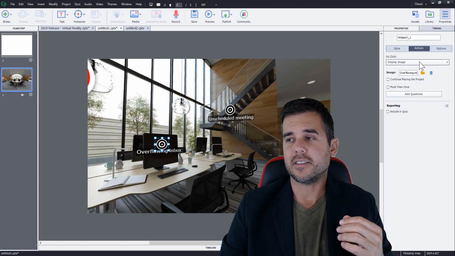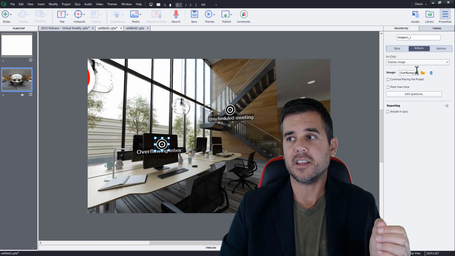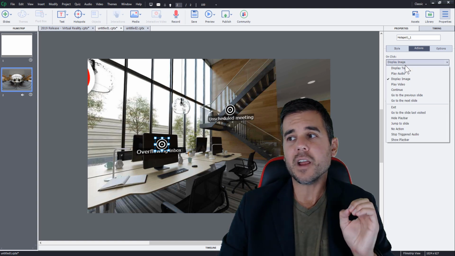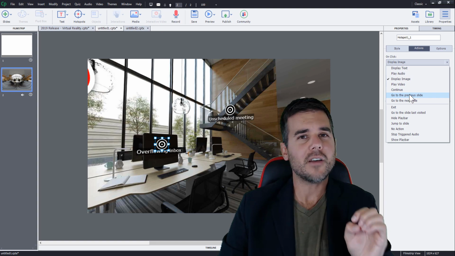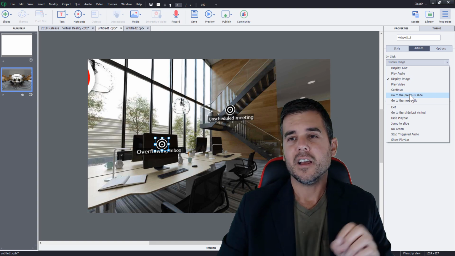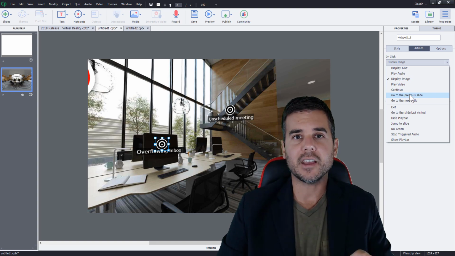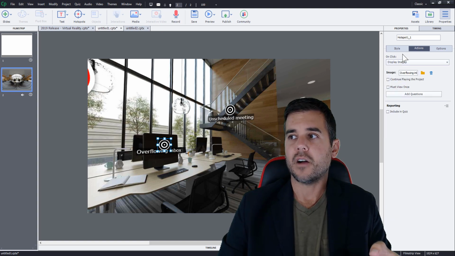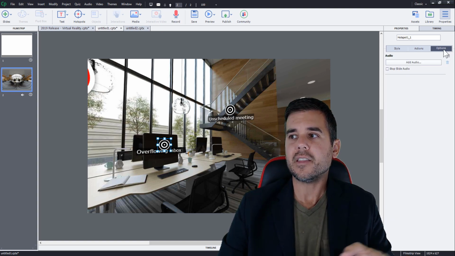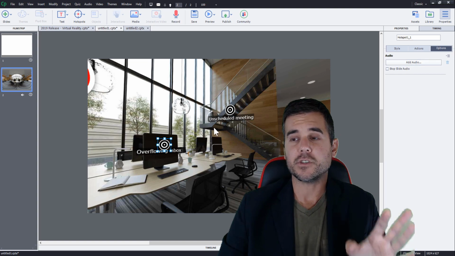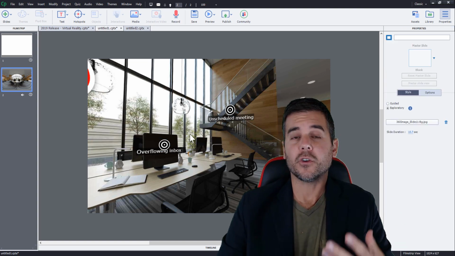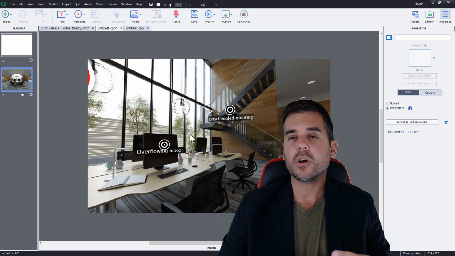I just click on this and I see actions. When you click on this one, it displays an image. Here's the image. Right here, you choose the image you want it to display. So very nice that they have all of these. You can also have it go to the next or previous slide. I'm going to show you another example in a second that has a quiz built in and has multiple slides to show you what that looks like. But anyway, you can give these a number of actions, which is really nice. And then there are some options like I can add audio, which will play on the slide. Okay, so those are hotspots. Really neat. They function well. They work well.